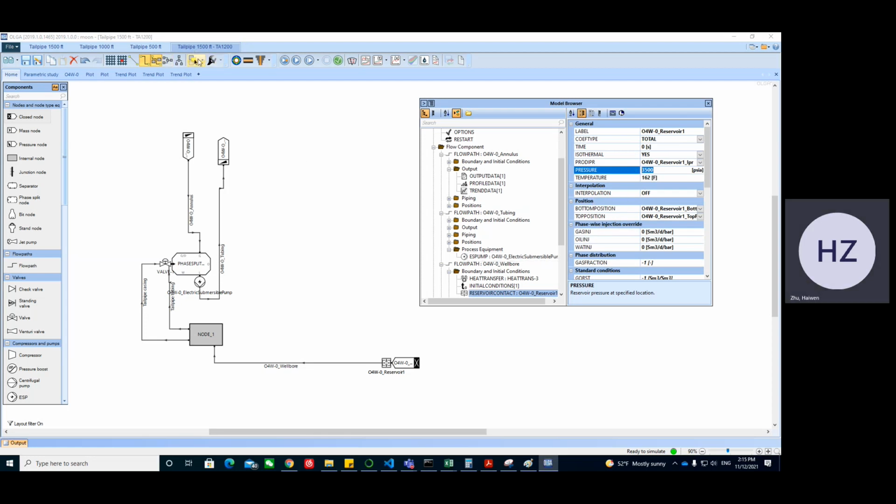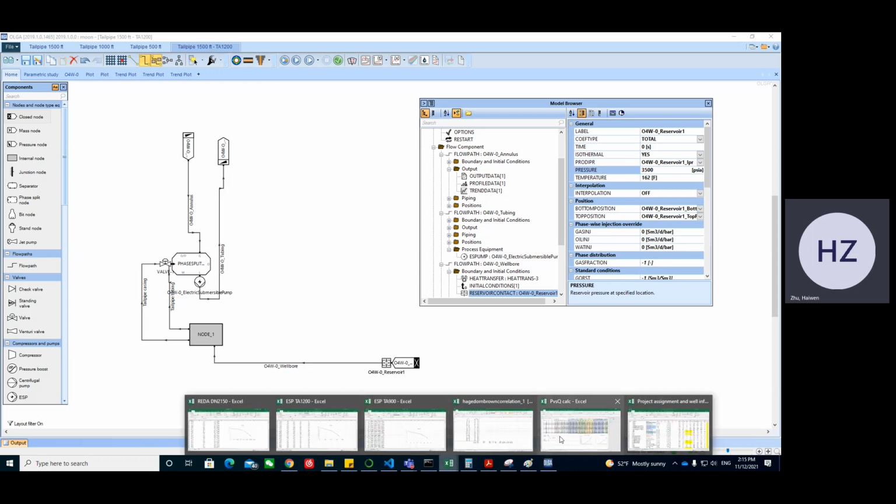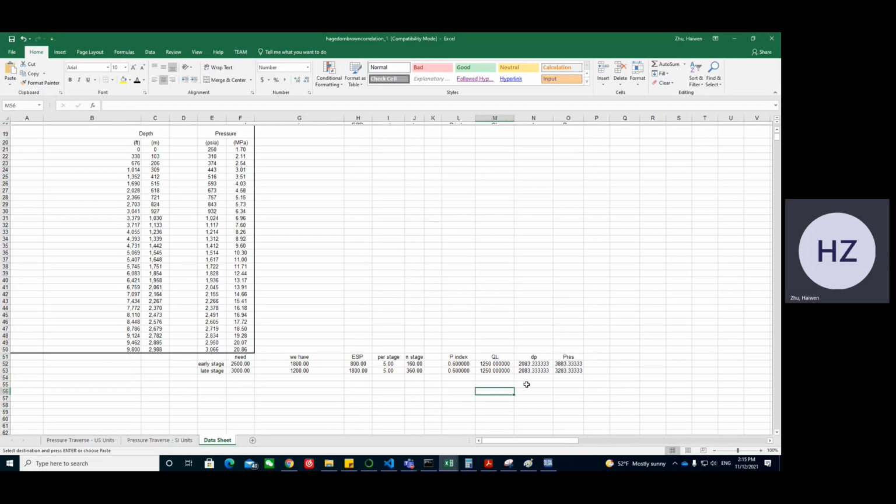Originally, when I ran this example, I used 3,800, and the result gave me a flow rate around 1,500 barrels per day. That is higher than the desired flow rate. For example, in that case, my flow rate is 1,500, and my design flow rate is 1,250.